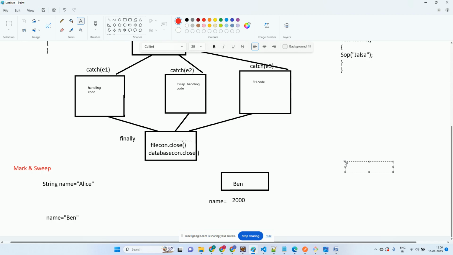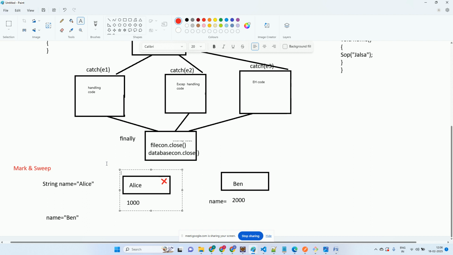If a prisoner is given a death sentence, and on this particular date and time he will be hanged, just before that they ask for his last wish. So before the object gets garbage collected, what code should we run? That is mentioned in the finalize. Just before garbage collection, if we want to run some code for that object, we can write that code in the finalize method.